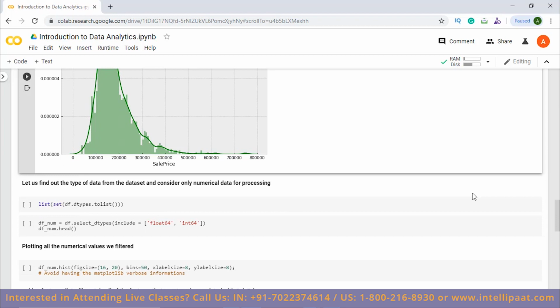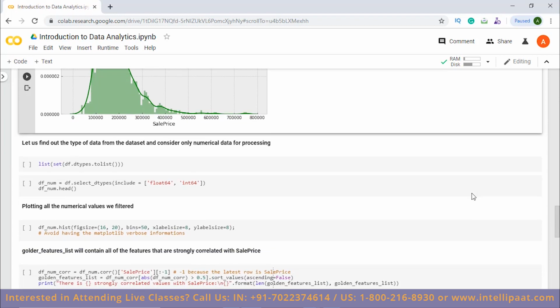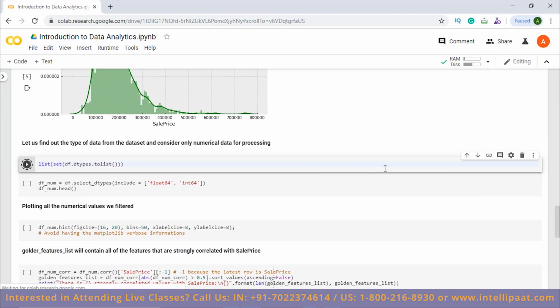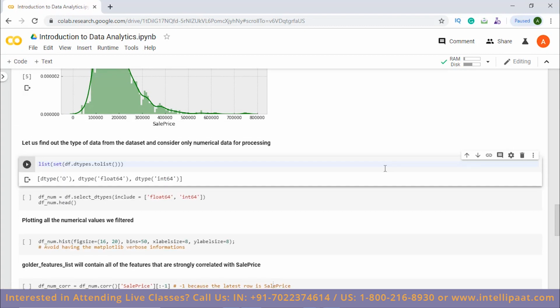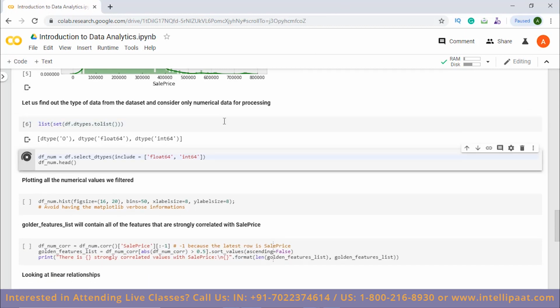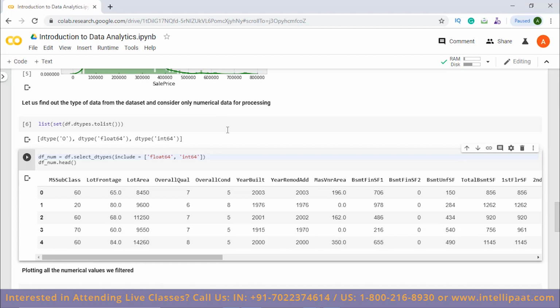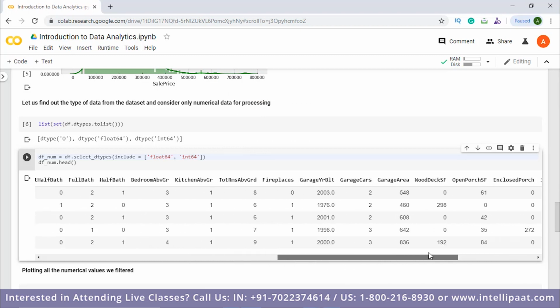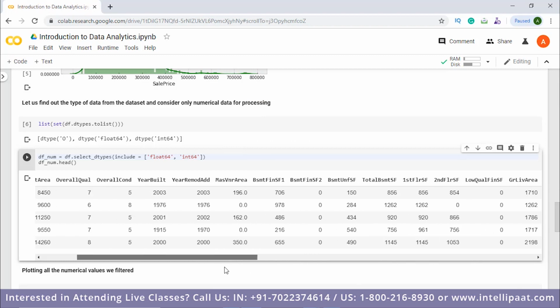So on that note, we can pretty much go on to finding the type of the data set and the type of the data that we'll only consider, because in this particular case, since we're playing with numbers, it has to be the numeric data type, right? Again, as you can check out, we have integer numbers, we have floating numbers, and so much more. So let's pretty much go on to print what it looks like after we have dropped the values where we're not using id, we're not using alley, we're not using so much more, right? So these are all the numerical values that we'll be using to pretty much consider.